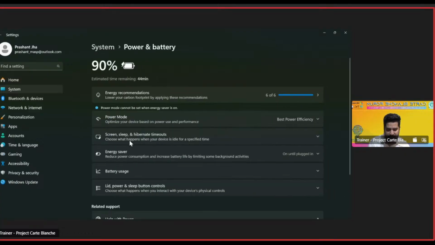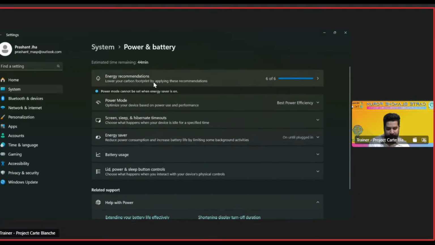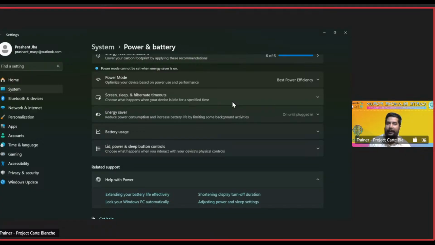So under system settings, you have all these settings which are required. In energy recommendation, if we enable all of these, I have enabled all 6 by 6. My laptop has some battery issue also, which was giving me almost 15-20 minutes because it was becoming very old. Then I applied such settings, and it has given me almost 1 hour. So it has increased. But new laptops with lithium batteries are giving almost 6 hours, 7 hours, which you can extend to 8 to 10 hours by doing these small settings.